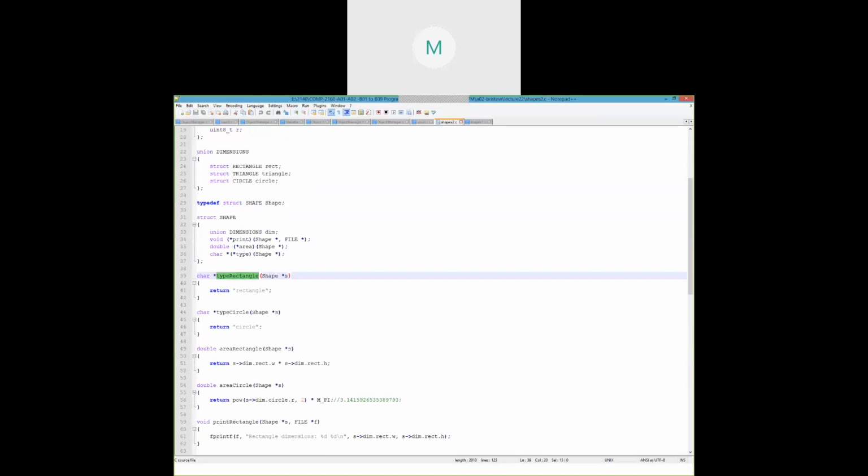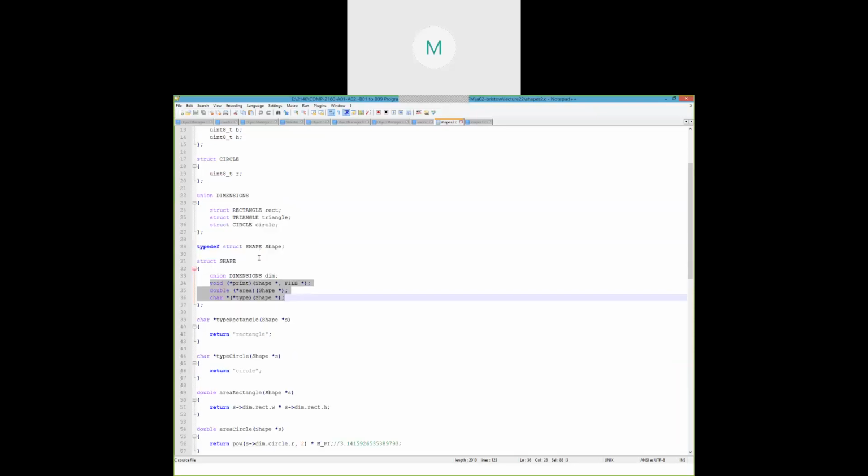So Tahmid asked, is there a difference between declaring and initializing? Yes. Suppose whenever you say integer d, that's declaration. If you say integer d, and maybe in the next line d equal to 2, then that's initialization, right? Is it clear? Or you can do it together. Here we are not doing it together, because we are just having this function pointer and we don't know in which case we are going to use it. It can be different for rectangle or circle, right? We are not going to initialize it.